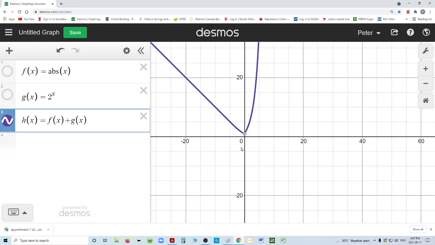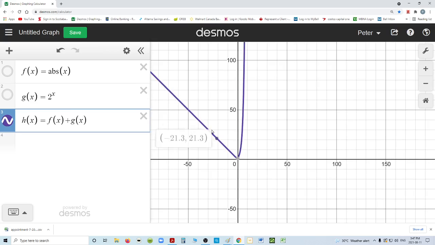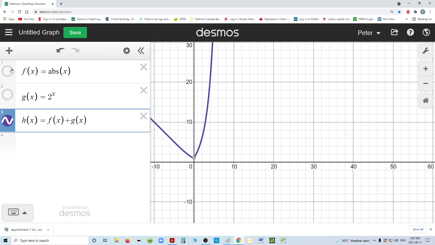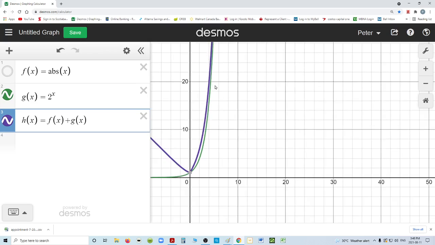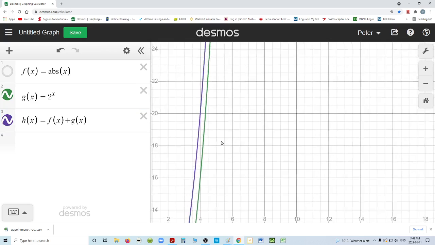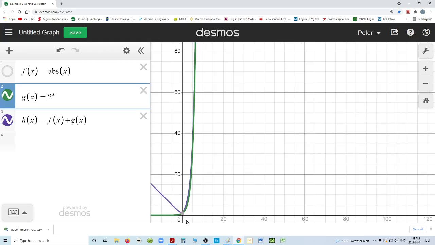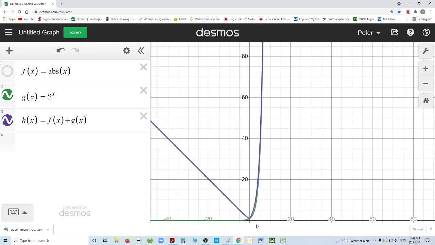Yeah. Notice as I zoom out, it's looking almost exactly like an absolute value curve, and that's because the tiny numbers of growth curve no longer have an impact. And then over here, if I look on the right, I can see that it is growing much faster than a growth curve. And you might say, oh, why is it getting closer and closer? And that's because the growth curve numbers are so much bigger than the absolute value numbers that it's essentially becoming a growth curve. So essentially the right side of origin is going to look like the growth curve, and the left side of origin is going to look like the absolute value curve, and that's because their y values overwhelm the other curve. Good way to think of it, overwhelms the other curve.